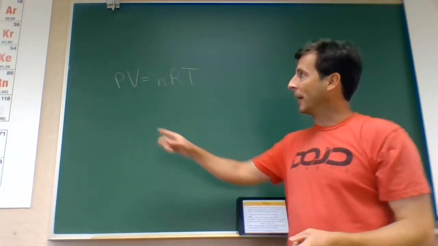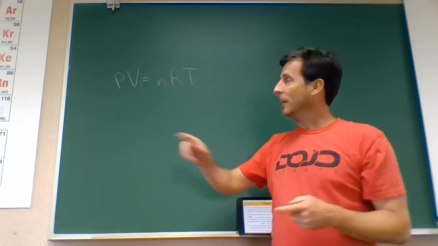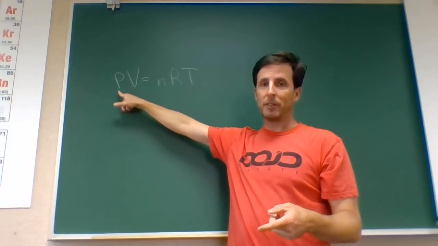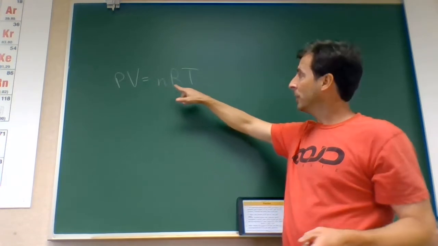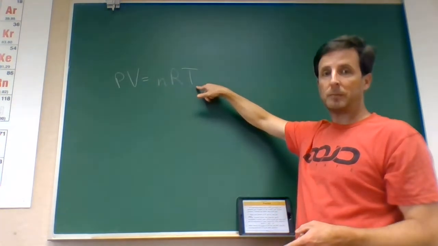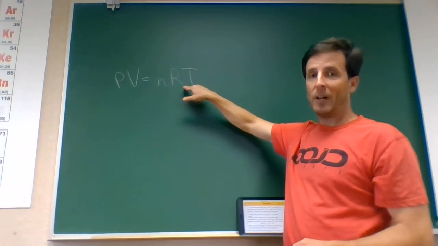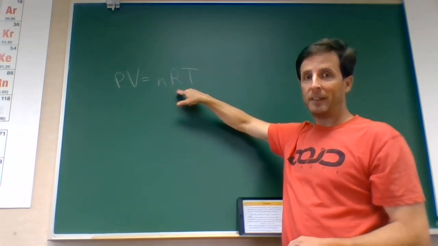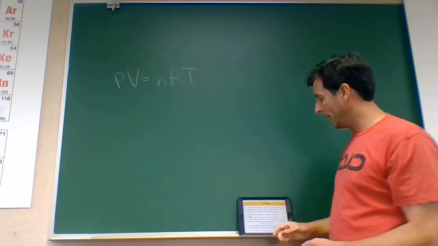If I can plug in a pressure, but in the ideal gas law the units have to be perfect. The pressure has to be in atmospheres. The volume needs to be in liters. n is moles, T is temperature. If they gave me P, V, and T, and I know R is a constant, all I have to do is plug everything in and I can figure out the moles of the gas. So I'm going to go ahead and do that.